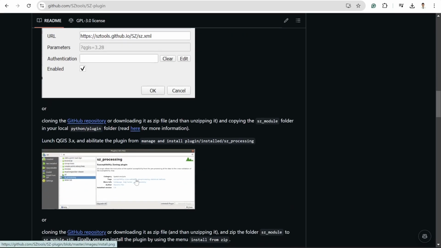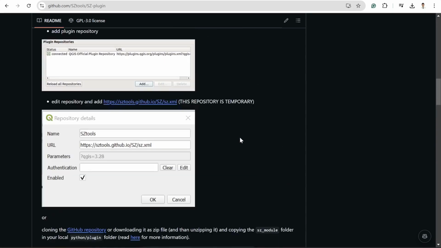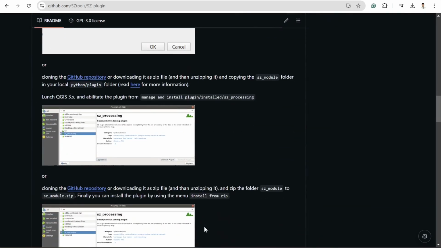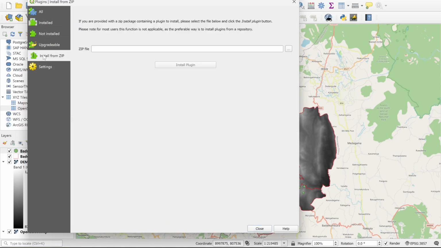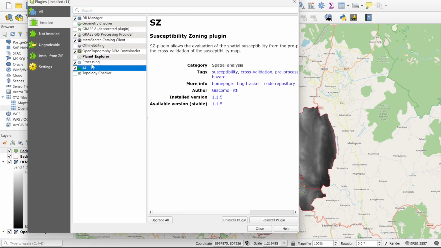Basically in future this link might expire. In that case, the easiest way I found is that you need to download the GitHub repository as a zip file. So simply download the zip file from here, and then you need to upload that zip file, install from zip, right, to here, and then install the plugin, and it might pop up and ask for the installation of those three libraries. In that case, just install, and then it will simply install in your PC. So right now I already installed, so it's available over here.